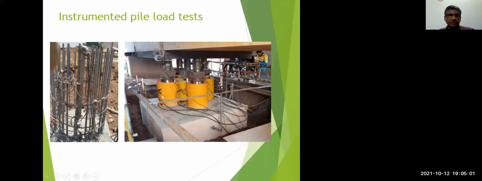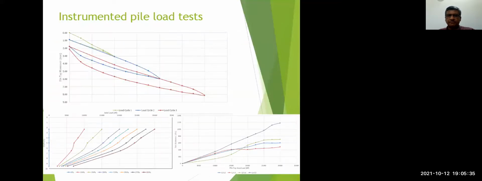You can see the wires are coming out here from the strain gauges at different levels, and then you carry out a normal static load testing, but you measure the strains at different levels, and from that you can get the skin friction at different levels, and of course the end bearing, because you put the strain gauges so that you can measure the end bearing as well. So these are some of the instrumented load test results.